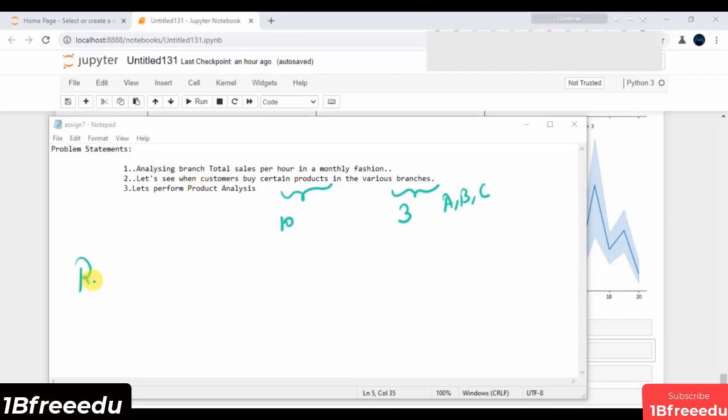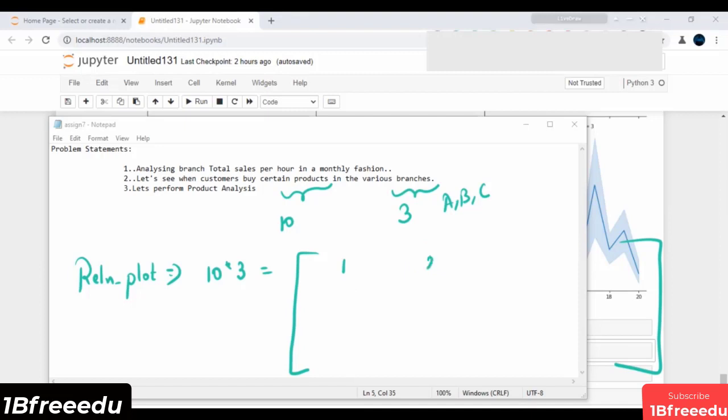So if I use this relation plot, it will basically give us a matrix of 10 cross 3, where I have a total of 30 visualizations. The very first, the second, the third till 10, and 11 till 20, of course, 21 and till 30. We have all the 30 visualizations over here, depending upon the number of products and the number of branches we have.